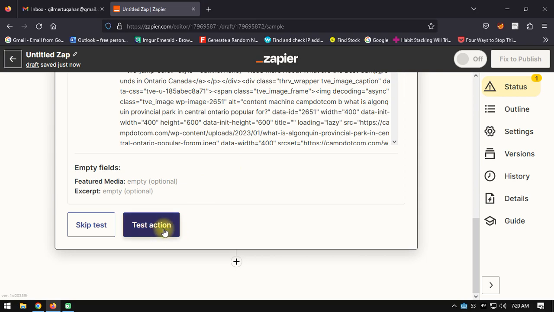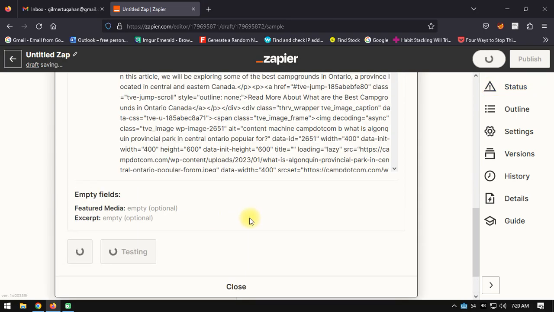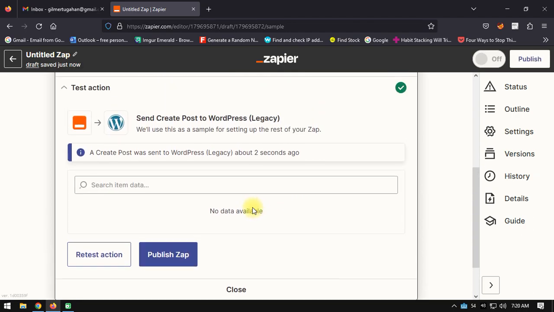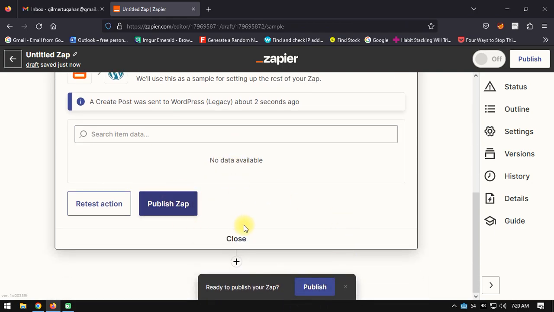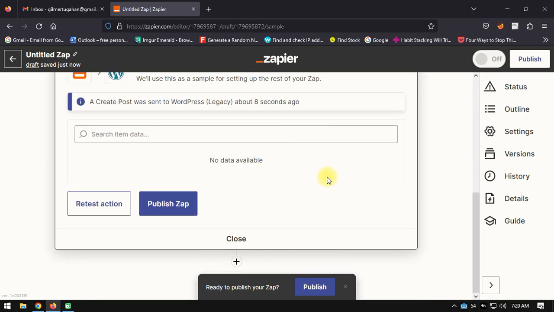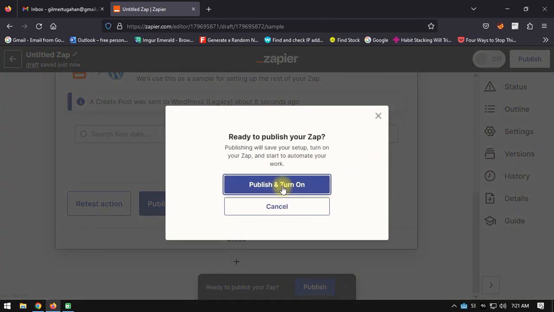Now we're going to test action again. Yes, if this button right here pops up, that means that there are no issues found on the content or on the setup. You can just click either this one or this one, it doesn't matter, it's the same. Click publish.